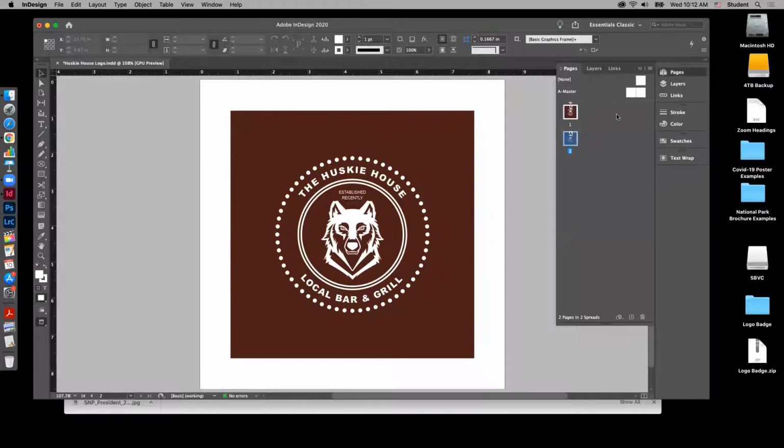If I go to my pages palette, I actually have 2 pages here, but this is all we have to talk about. If we go to layers, you're going to see that I created a number of layers for this project. I like doing layers because it allows me to isolate certain things and lock layers so that I don't accidentally move them. If everything is on one layer, it gets confusing. Sometimes I'll reach to move a circle and I end up moving the background. This way I can lock the background, and if I click on it and try to move it intentionally, it doesn't even move. So that's nice.